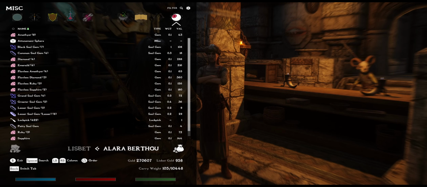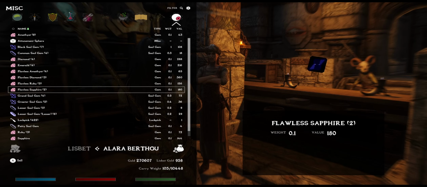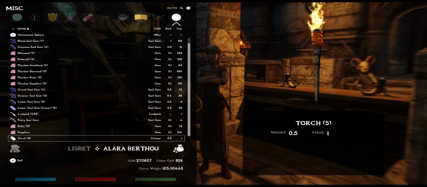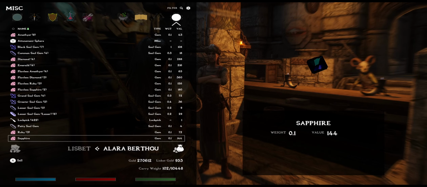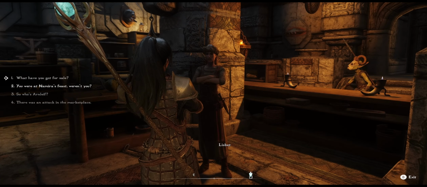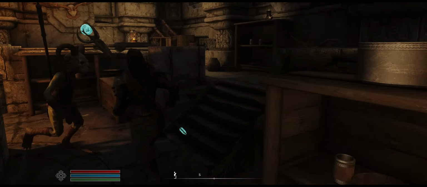Unfortunately, I just don't want to sell anything to you, Elizabeth. There's just certain things I just don't want to sell. Now I can sell some torches. I got candlelight, so I'll see why I've got torches. Okay, thank you. Come back whenever you need something. Oh, I've already sold you everything, girl.